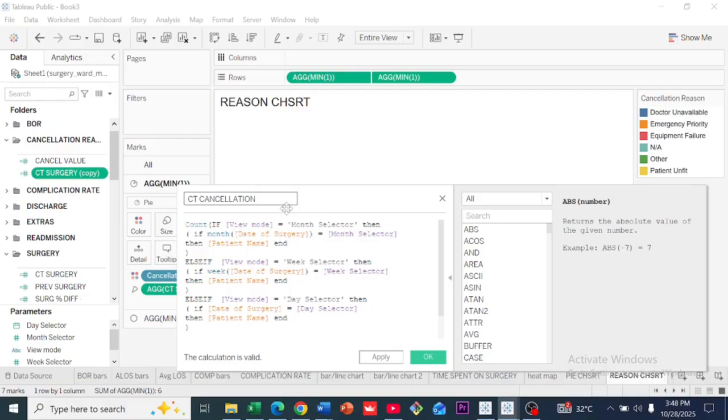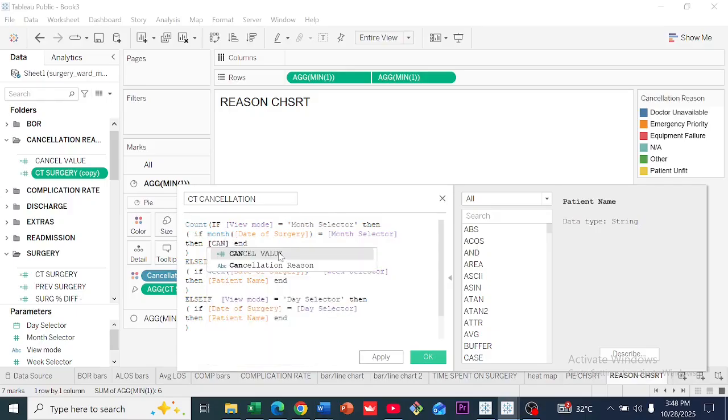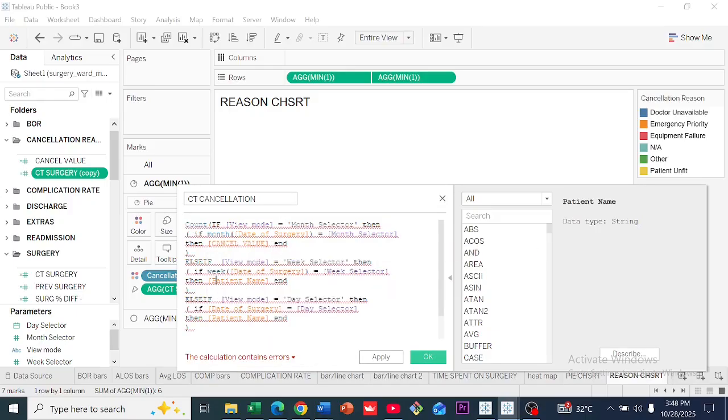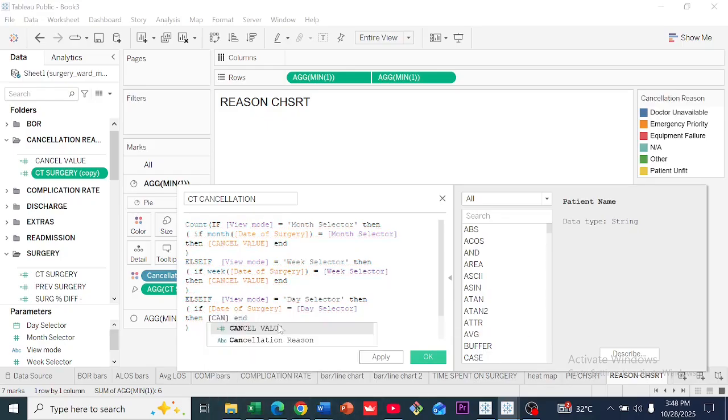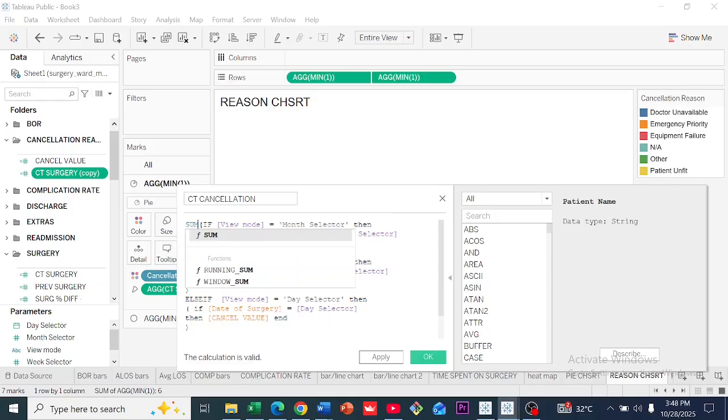So let's call this our CT cancellation, and what we want to return is the cancel value, right? So we want to count how many surgeries were cancelled at the particular period of time. So we are adding all the ones together to give us a value.